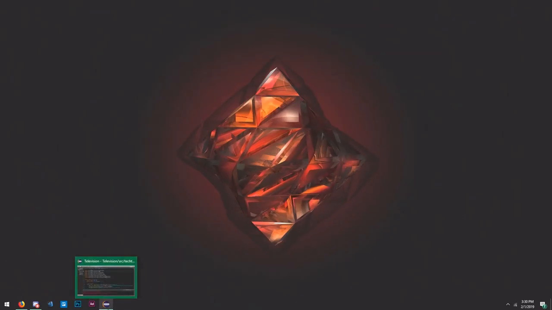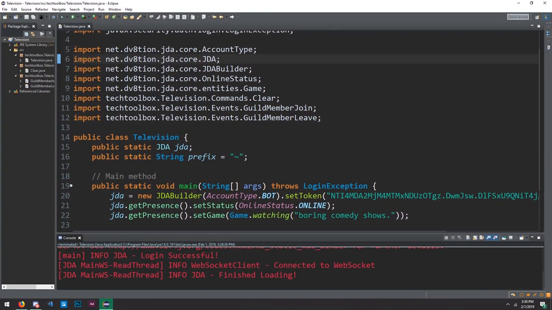So let's get back into Eclipse just like we left off in the last episode. Nothing's really changed since last episode. Everything is exactly the same as we left off. But today we're going to be adding a few more classes, mainly just one more listener. In the last episode we learned about listeners and how to use them properly, and this episode we're going to be continuing on with that and creating a new listener to listen for reactions.